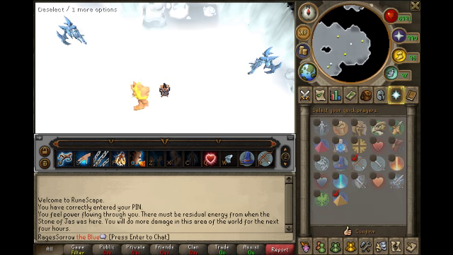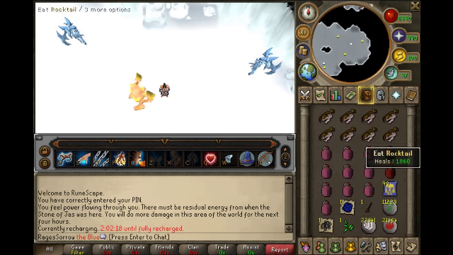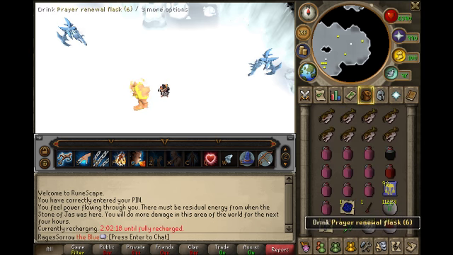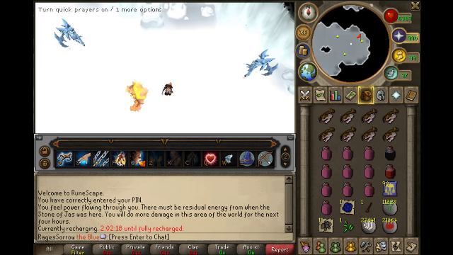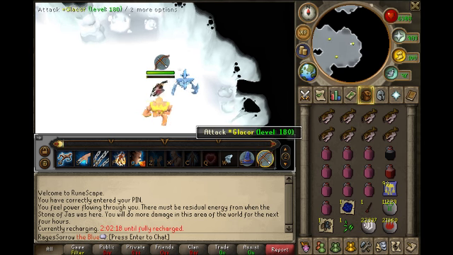If you have chosen to use the mid to low level setup, you want to set your quick prayers to one of your protection prayers, such as Protect from Magic or Protect from Ranged, and Augury. Once done, activate your Vampirism aura, drink your Overload, drink your Prayer Renewal, and then stand next to the Glacor you plan to kill. Turn on your prayers, and attack.